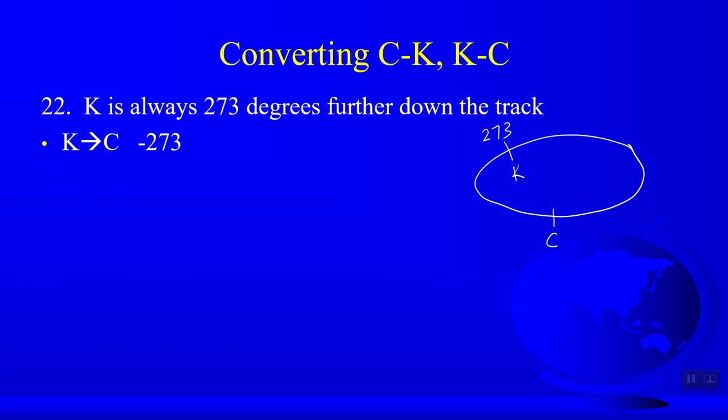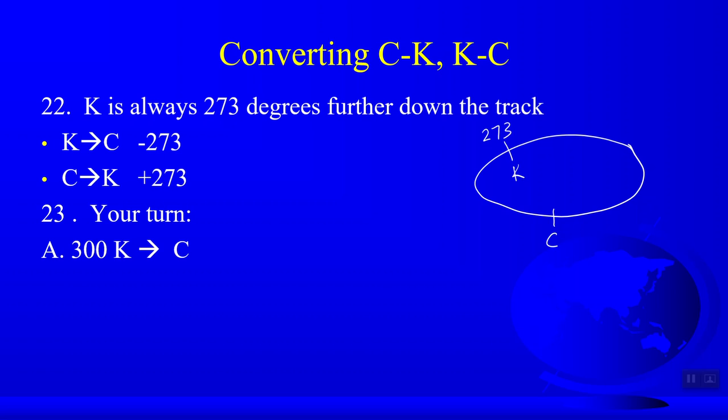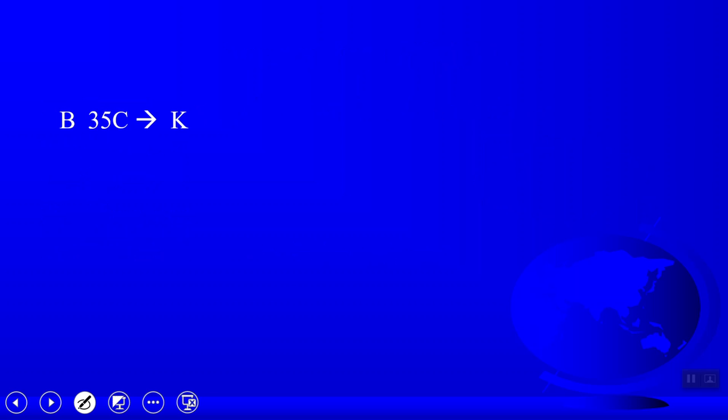So convert Kelvin to Celsius. Kelvin will always look back and find you 273 meters behind. So you subtract 273. To convert Celsius to Kelvin, you're Celsius. You want to find Kelvin? Look 273 meters ahead of you. That's where he will be. All right, so 300 Kelvin. You're the winner. And where's Celsius? Celsius is behind you. 300 minus 273 is 27 degrees Celsius. That's it. It's that easy.